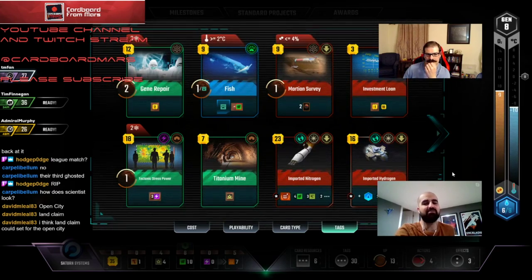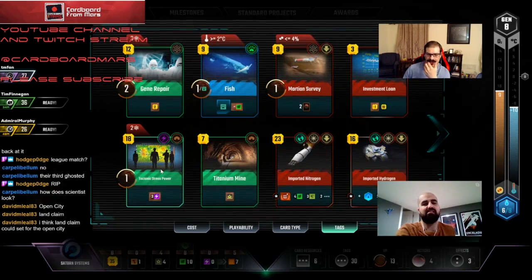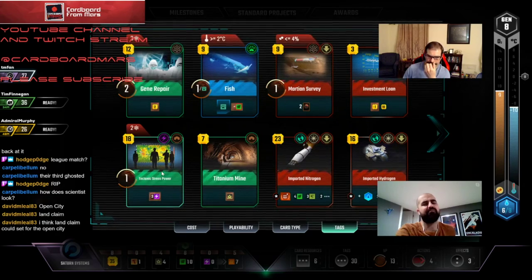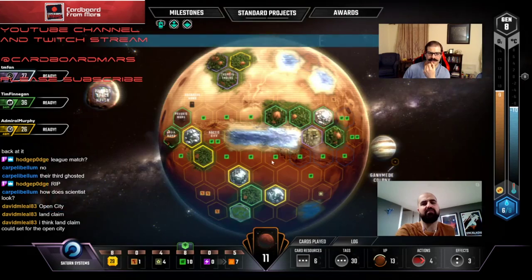I don't think Tech Stress Power is good, man. I think it's too expensive for what we need. It's a point for 14 credits. What do we need the three power for right now? Yeah, you're right. Okay, you convinced me.